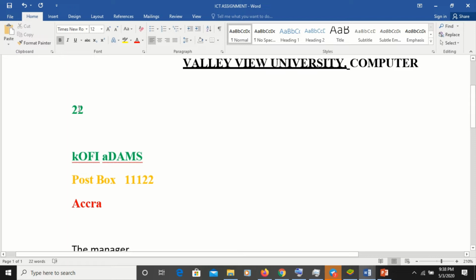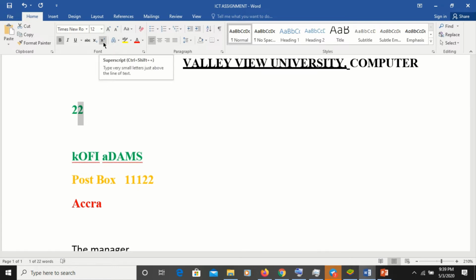Then this one should be a square, meaning that it should be at the top here, very small. We have the superscript, then we have the subscript. Very good.